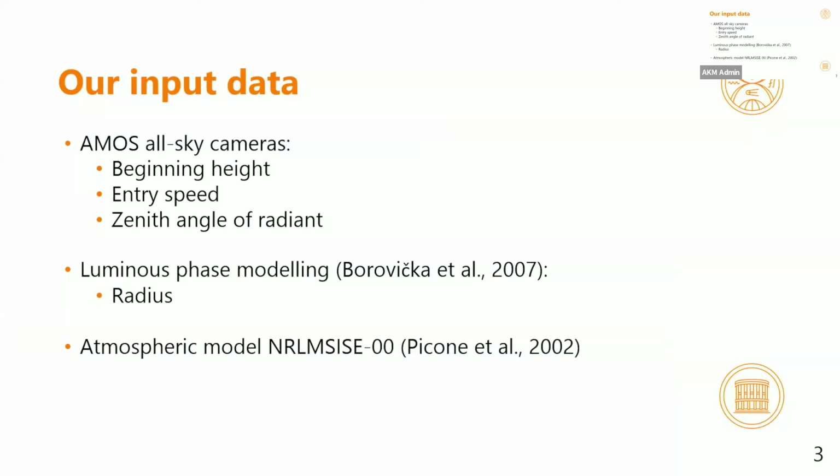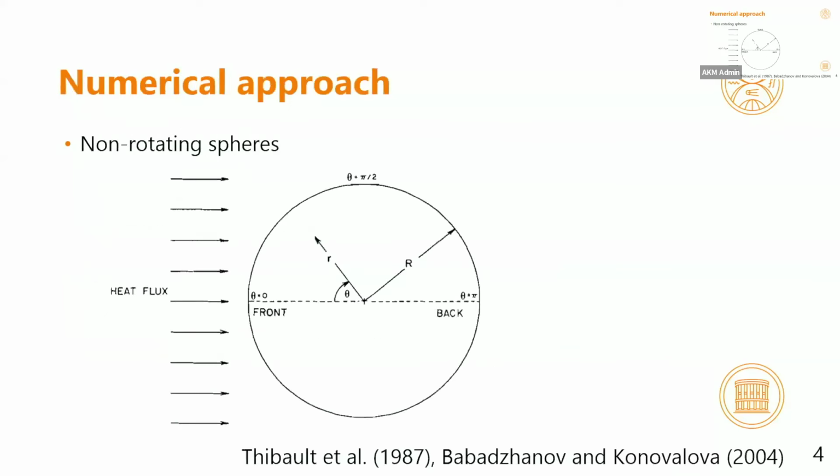For that we use the method with meteoroid erosion by Juraj et al., which allows us to determine the initial mass and bulk density, and therefore we calculate the size of the sphere. So firstly, we model the luminous phase, and then we go back in time to model the preheating phase. And all our simulations are run in this atmospheric model used to calculate density.